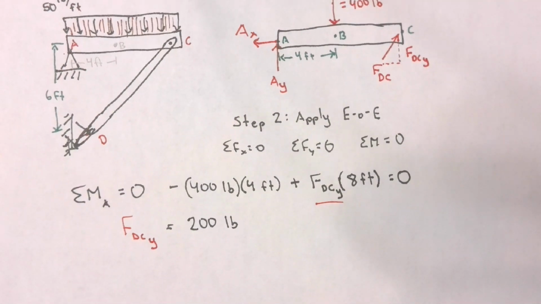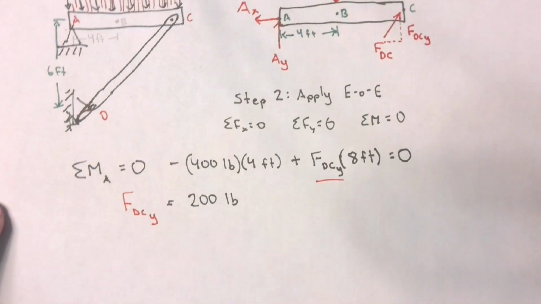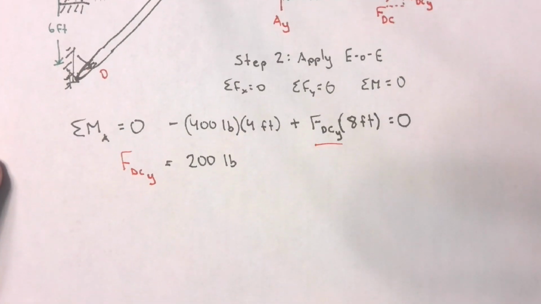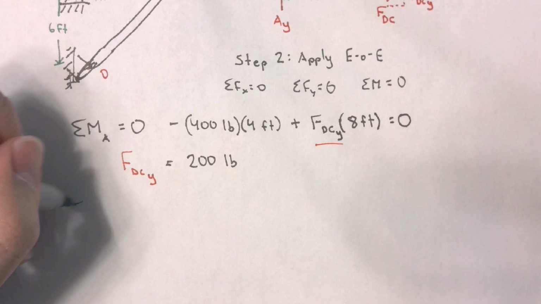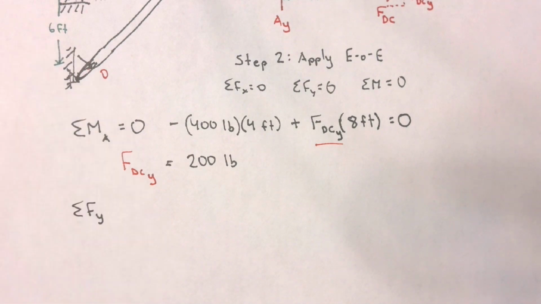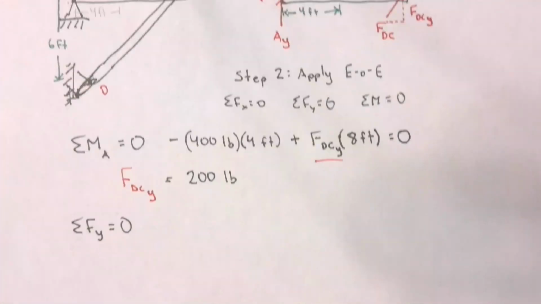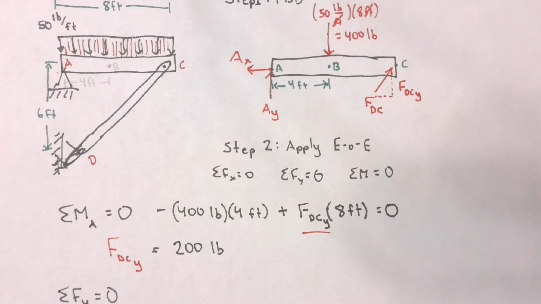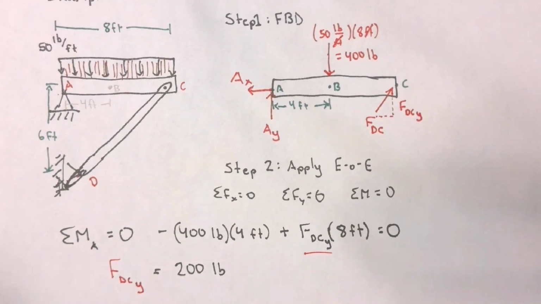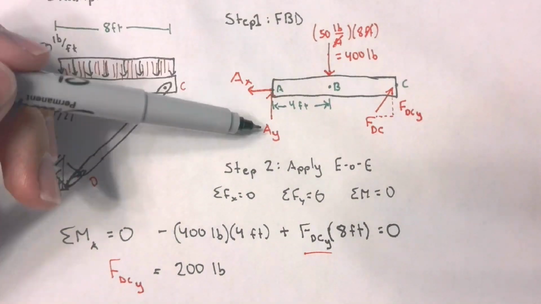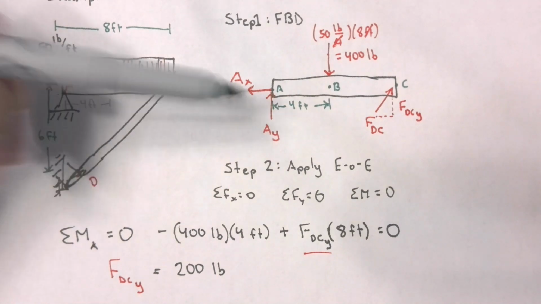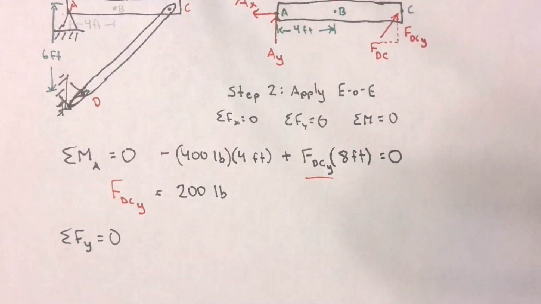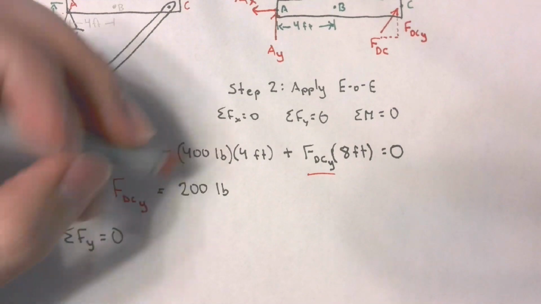Good. Now I can do sum of forces in the y direction because I have an extra y component. So if I do sum of forces in the y direction equals 0. Kind of sucks not having a board because I gotta go move my paper up and down. But basically I have this AY, which is positive. So I'm gonna write down this unknown AY, which is positive.